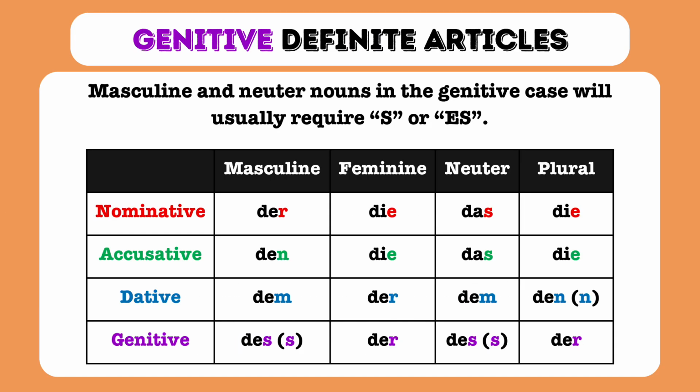This finally gives us our last version of the definite articles chart. So we now have der, die, das, die for the nominative, den, die, das, die for the accusative, dem, der, den for the dative, and des, der, for the genitive. This gives us our final version of the mnemonic device, which now gives us ressa, nessa, merman, sursur, SRSR, sursur for the genitive. You'll also notice that I have more letters in parentheses, similar to what we did with the dative case, and that's because at the end of a masculine or neuter noun in the genitive case, you will have to add an S to the end of things. Sometimes this is also an ES, but I'll show exactly how that works in a second.